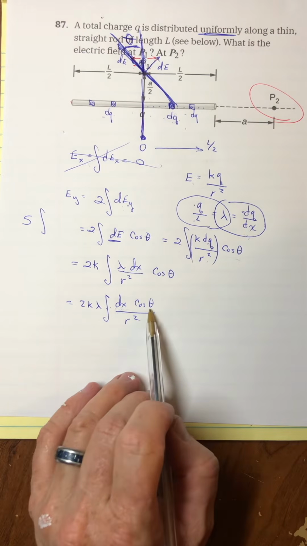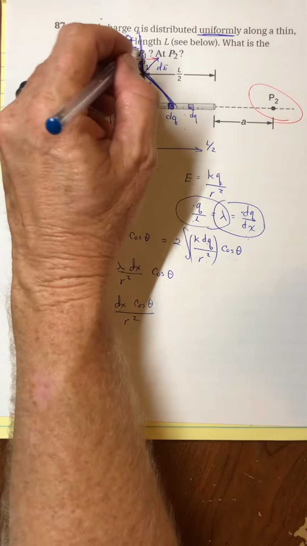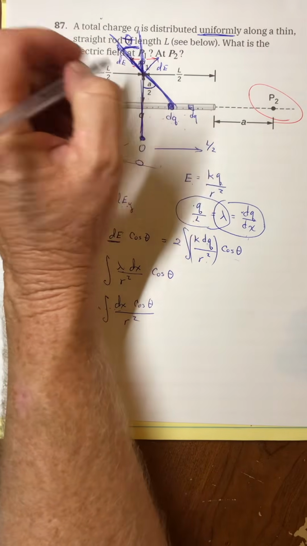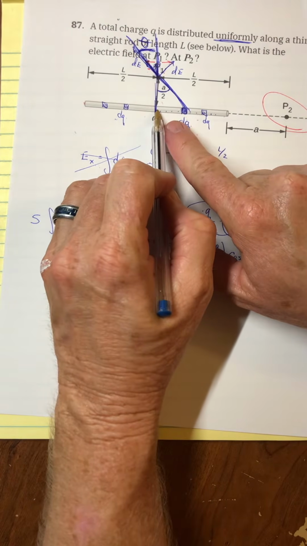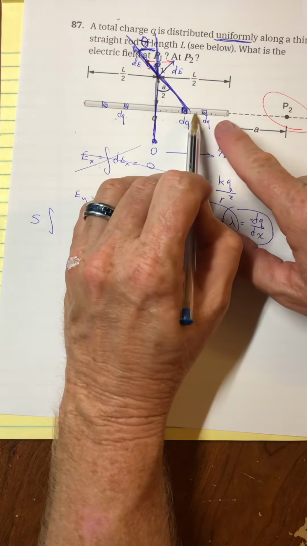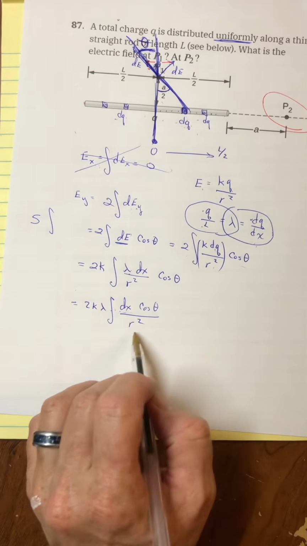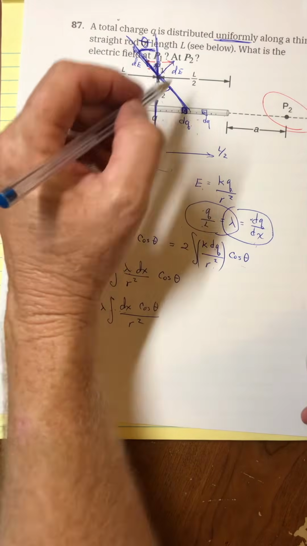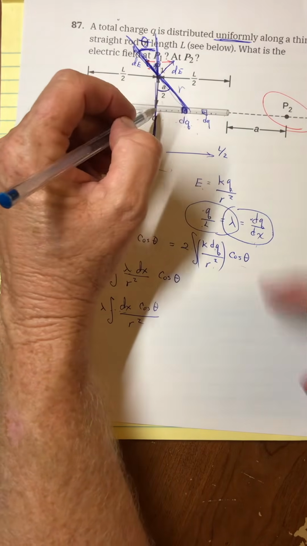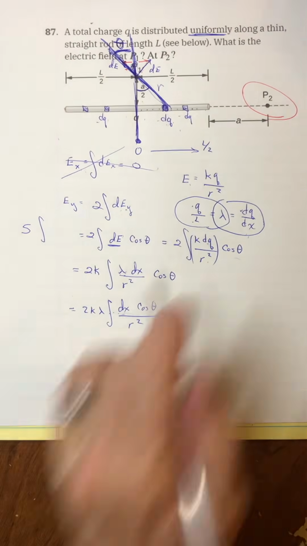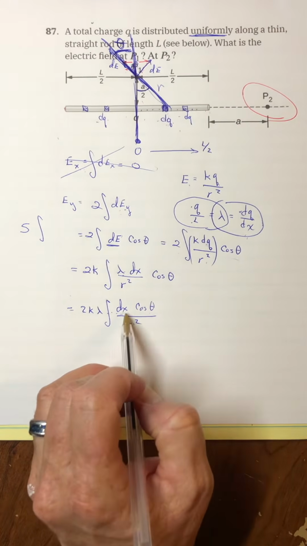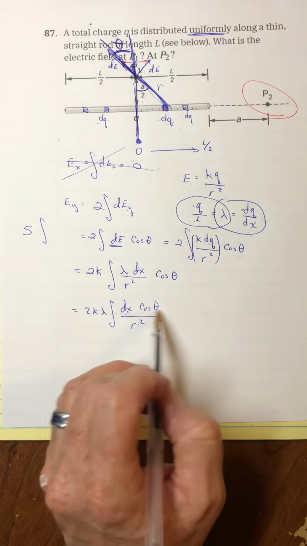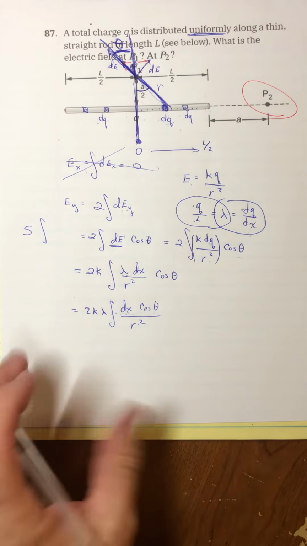But what's interesting is the angle would be changing. This angle up here would actually be the same as this angle. As we started with this little chunk of charge, say right here, the angle's 0, but it kept getting bigger and bigger. So that changes, but also r changes. R is the distance away, and so this would be the r, and it would keep getting bigger and bigger as we moved away from that point. So that changes, and that changes as that changes. And so we need to get this into one variable, one or the other.